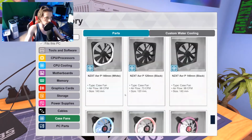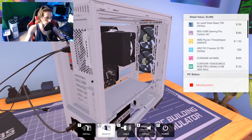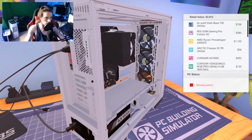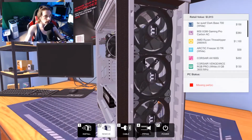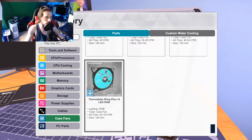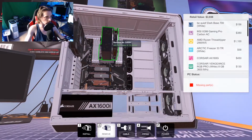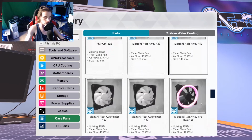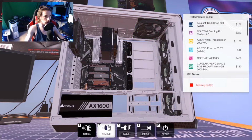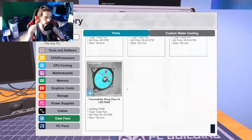Okay, we're gonna go down again. Take my Thermaltake again. There we go. And move down again. And take another Thermaltake. Yeah. Alright, here we go. One back as well. Please, I don't want my sister to overheat. There we go. Now place one on top as well. Oh, I can. Yes. How can I do that? The case is a bit bugged, but I don't care.